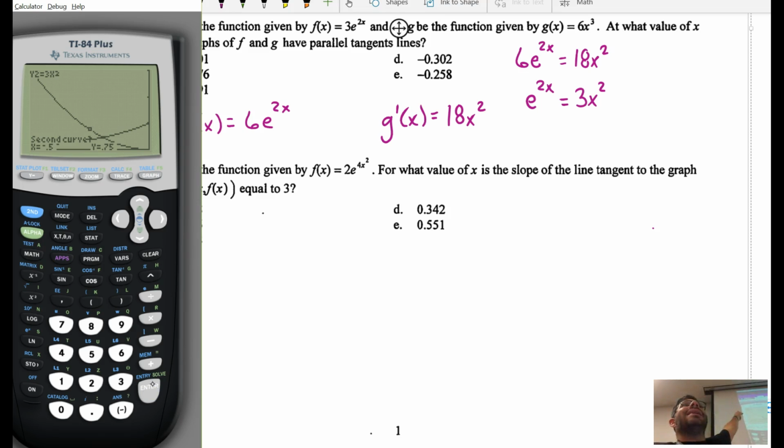Then y2, is that the second curve that we're finding the intersection of? And do I have a defined x and y? And then it asks to make a guess. If there's more than one point of intersection, then the guess matters. Whichever guess is closer to a point of intersection, that's the point of intersection that we get. When there's only one point of intersection, just hit enter. And there's the x value that we're looking for.